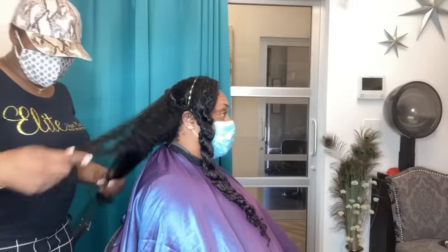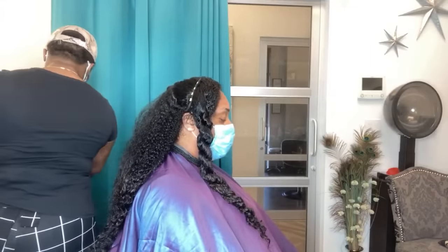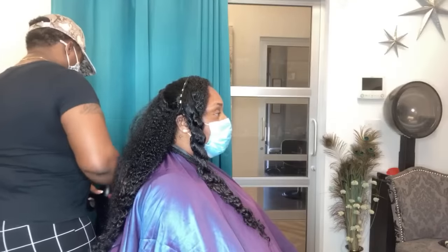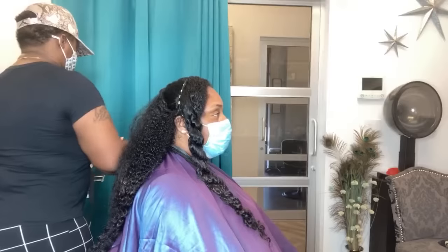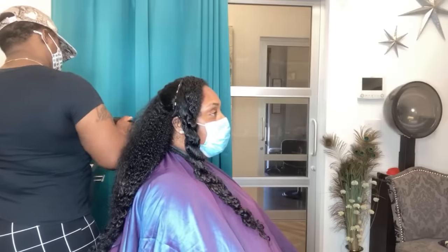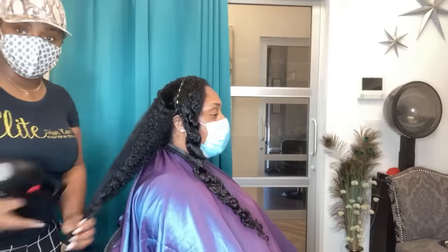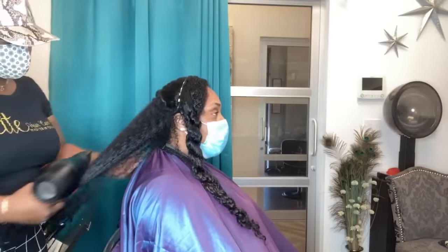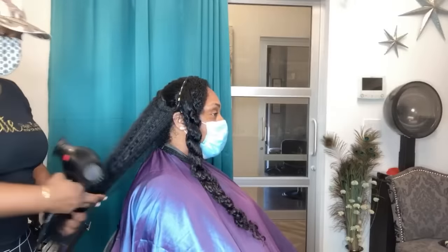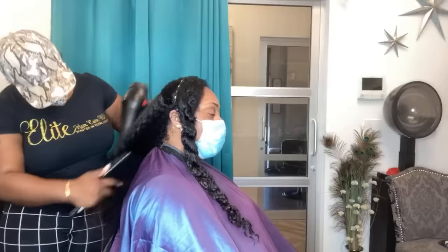Gotcha. All right, so we're going to start with the blow dry process. How we're going to do this is the tension method first, and then we'll go through. Hold on, let me clean my blow dryer off. And then we'll go through, so with the tension. Okay, take our brush, start at the ends and work our way up.